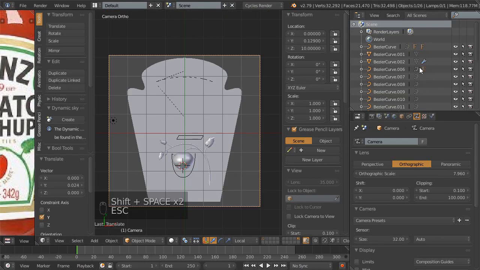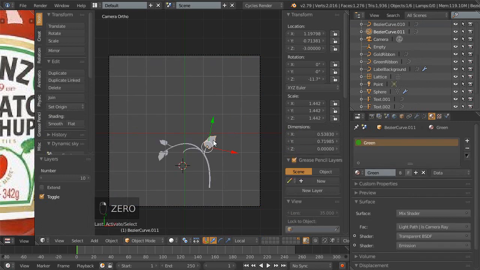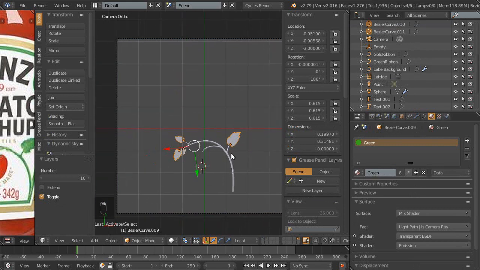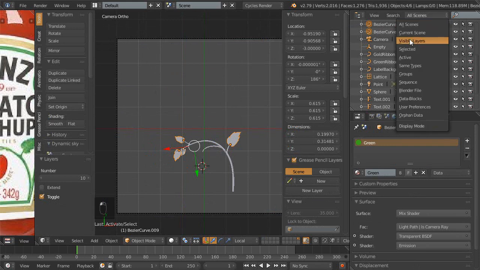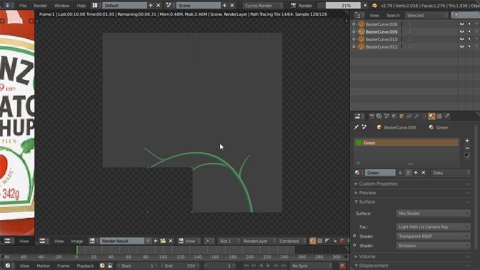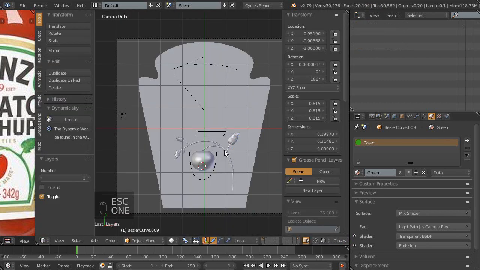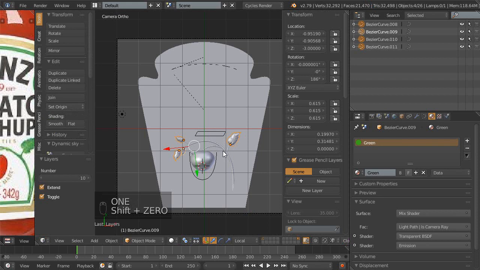Escape that, and in the 0 layer, there's that one. All of these, I need to make sure they don't render. And here I'm going to select it. Make sure they don't render. Okay. Escape again. 1, Shift 0, F12.